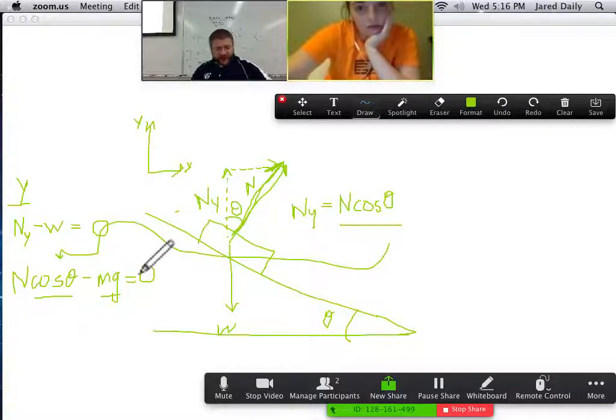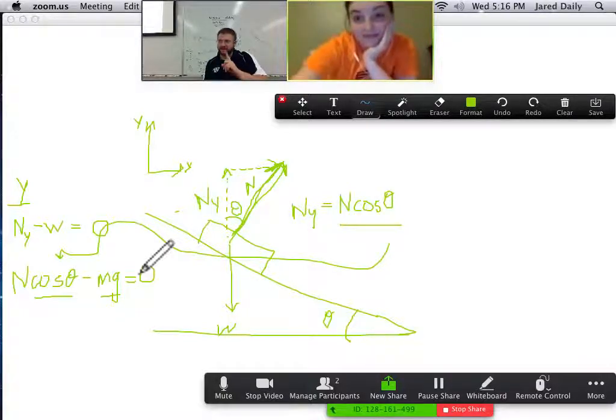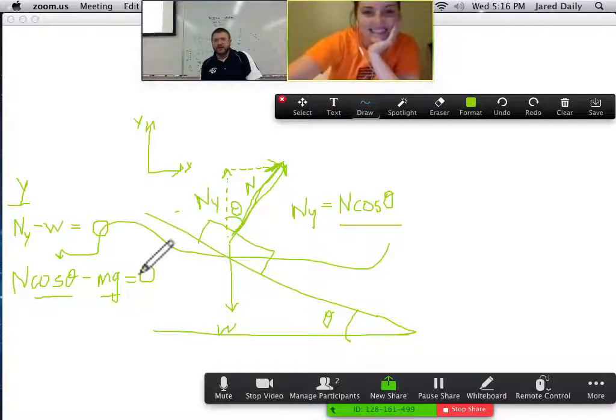Now, think of it this way. Have you ever been in a roller coaster? Mm-hmm. When you turn a corner that's banked like that, that's at an angle like that, do you feel heavier? Yeah. It's not because you're heavier. You didn't gain weight. You don't have to worry about anything. You don't have to stop eating corn dogs at the fair just because you went on a roller coaster. What is happening is that the normal force from the roller coaster is pushing upward on you harder because you're turning in that curve. And that's exactly what's happened here. This normal force got bigger because of that turn.